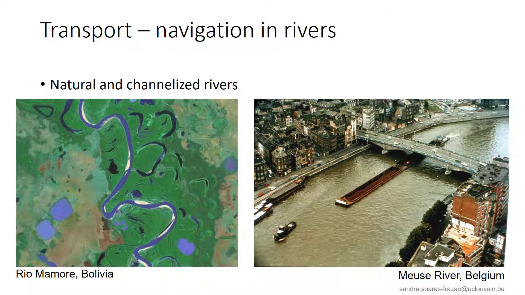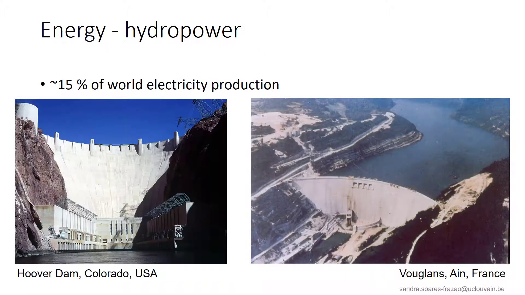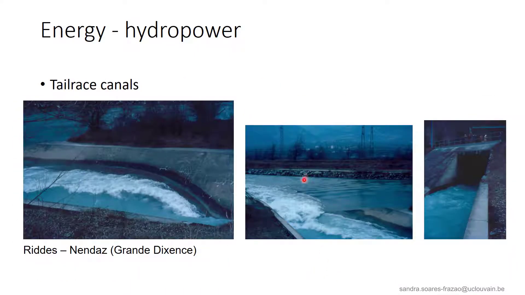All these examples highlight the differences between natural and channelized rivers. In natural rivers, the water level varies much more than in channelized rivers designed for navigation. Hydropower represents about 15% of the world's electricity production, and the hydraulic structures needed present specific challenges in design — not only because of the dam itself. For example, at the outlet of the power plant there is strong interaction between released water and the natural river, including hydraulic jumps, which must be understood to avoid damage to the river.